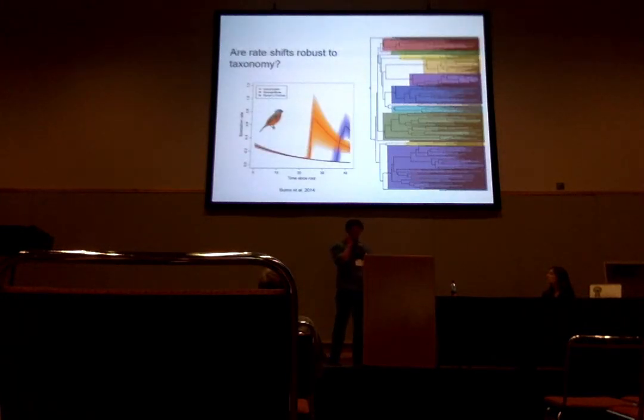On the other end of things, when I see these types of studies, it's not a criticism of this. It's a really nice study, a really robust job of resolving the phylogenetic relationships in a group of birds known as the tanagers. When they're doing a diversification rate analysis, they see these really atypical spikes in diversification rates relative to other groups of birds in the family. And the question that I have when I see these types of analyses is, are these rates robust to taxonomy? And the answer is we don't know. We don't have the data.